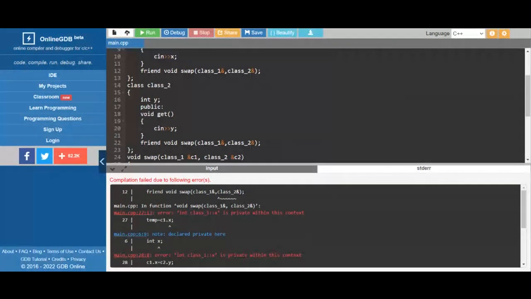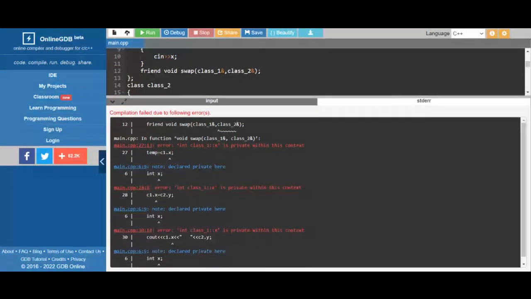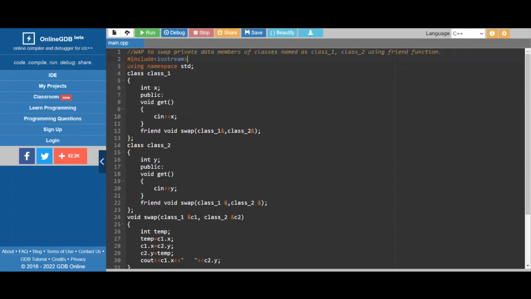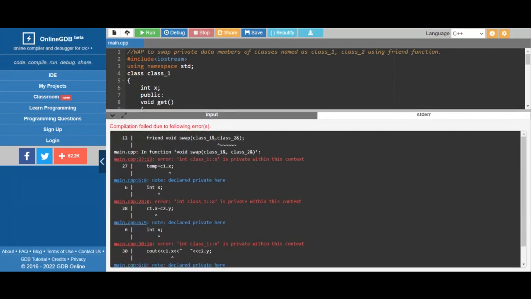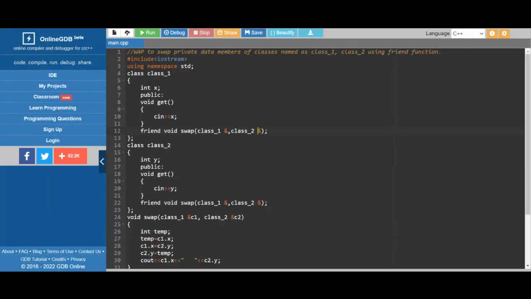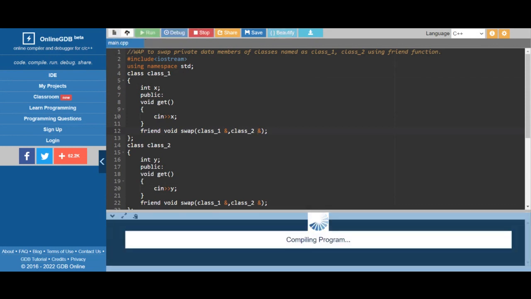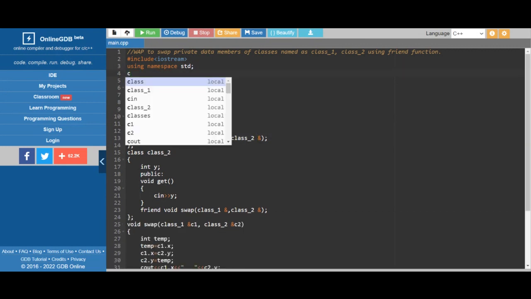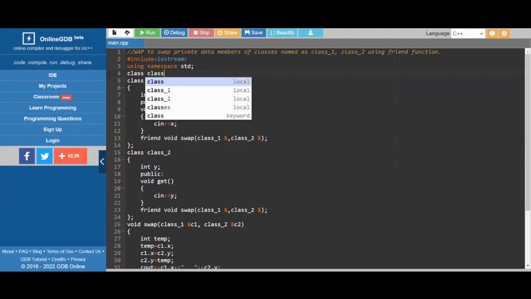Where did I make a mistake? Oh, okay. You need to give the forward declaration also: class 2.